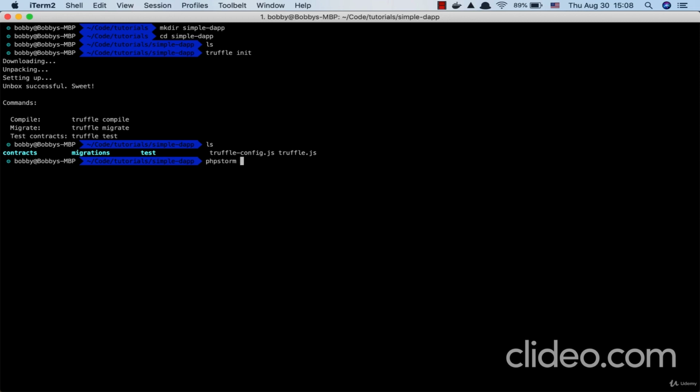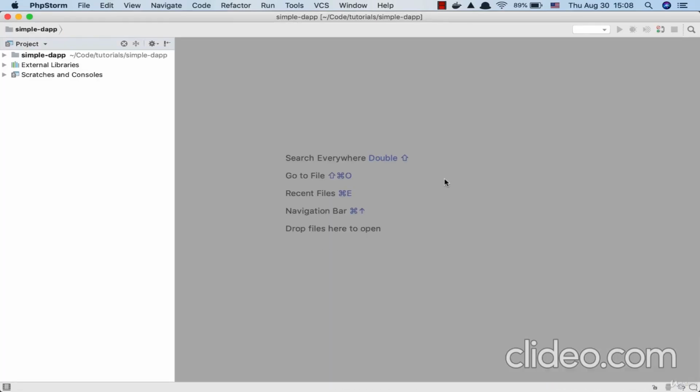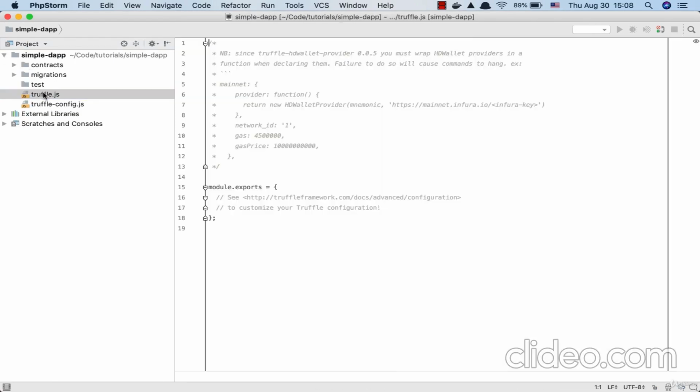I'm going to open PHPStorm in order to edit the configuration. Here we go. On the left bar here, we can go into the truffle JS file, and in order to set up a migration to our development blockchain, aka the local one that comes from Truffle, we need to edit this config.